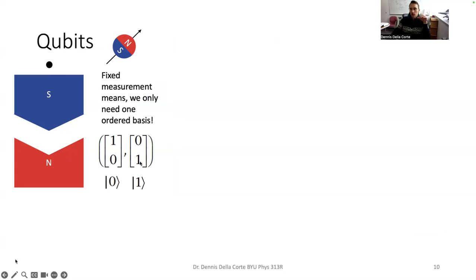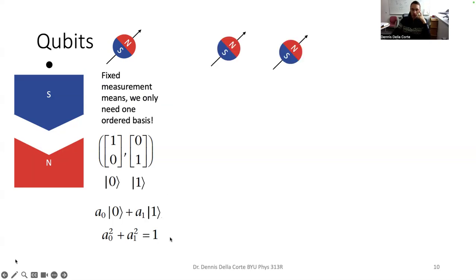And those are oftentimes represented just as 0 or 1 for the 0th and 1st basis vector. So any state that our qubit has will be a linear combination of these basis vectors. We just don't know what A0 and A1 are. But what we do know is that the sum of their squares has to be 1, because we are dealing here with probabilities once they're squared, and the sum of all probabilities has to be 100%.